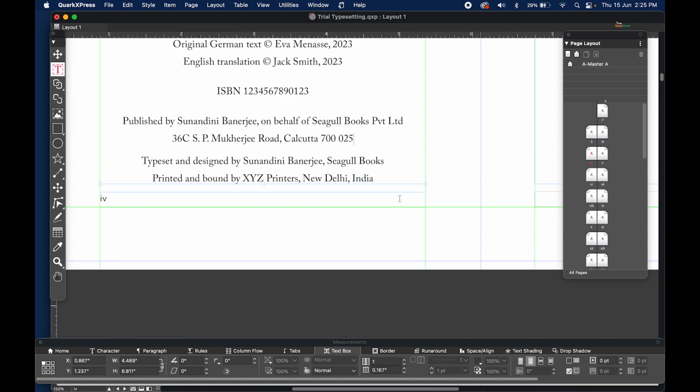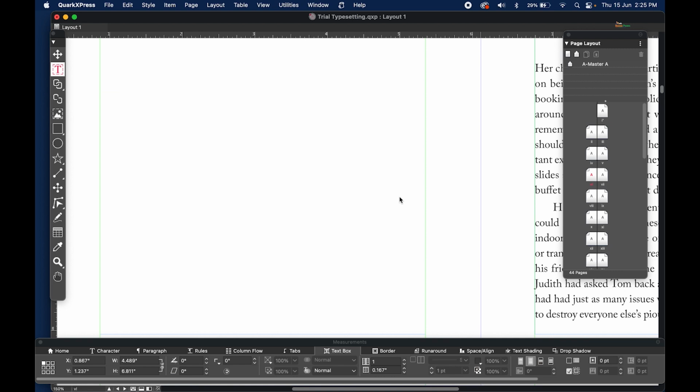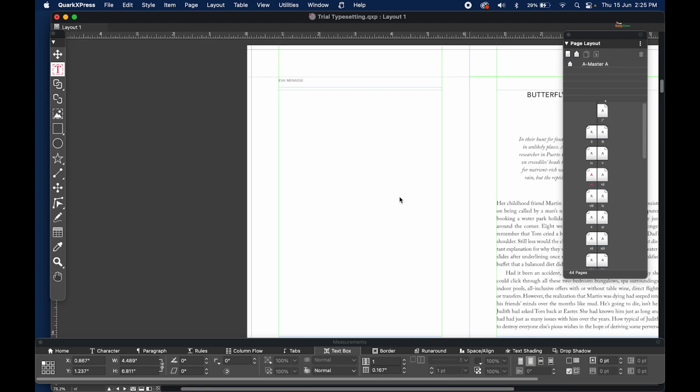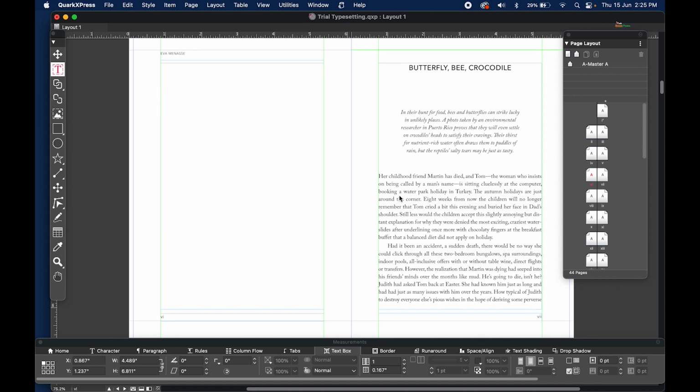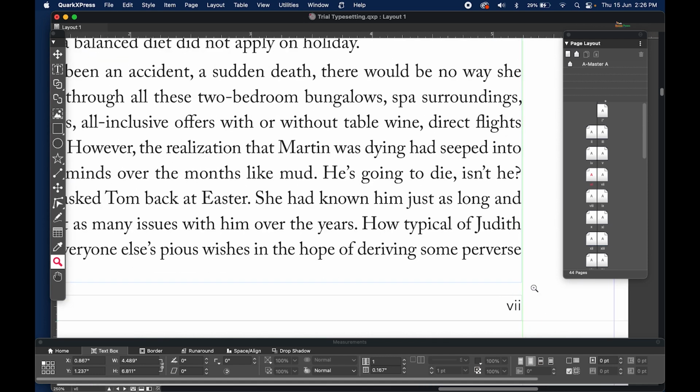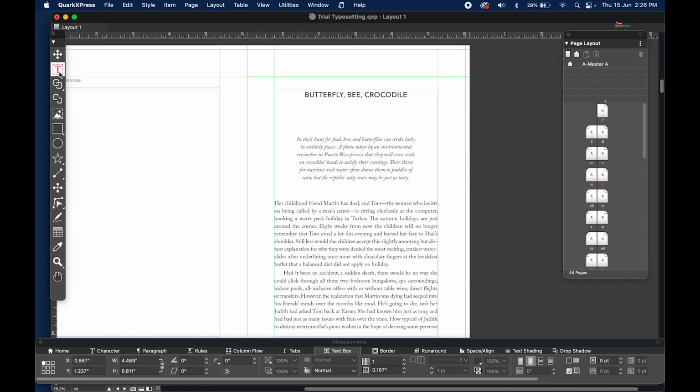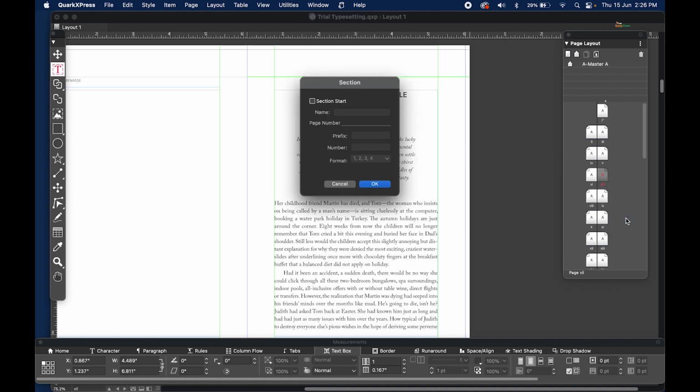Now, we have discussed that up to page 6 is our preliminary matter. After that, the main number 1 of the book, the regular numbering, will begin. The first chapter, the first short story, the first poem, whatever it is, will begin on page 1. You can see here that what will be my page 1 is in fact now showing up as page 7, and the numbering style has changed. It has become lowercase Roman numerals. So the second command I have to give is I go to my page 7, I right click on it again, and I again choose section.